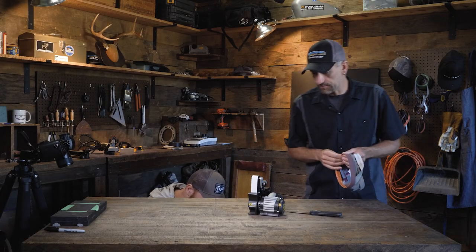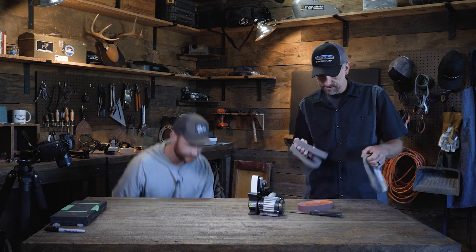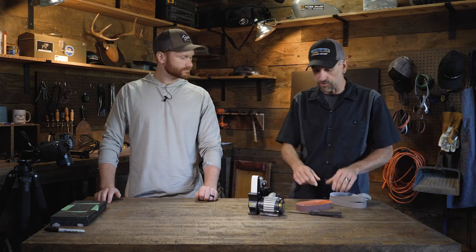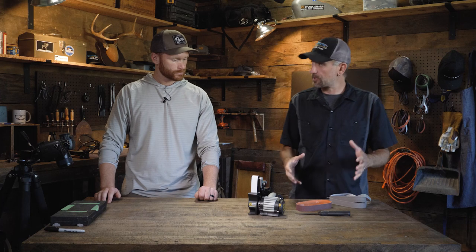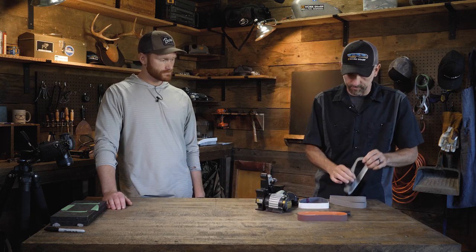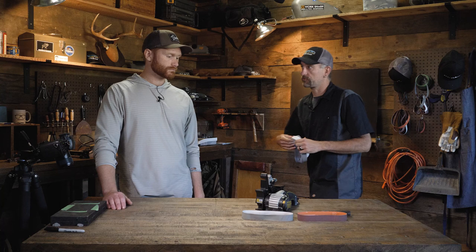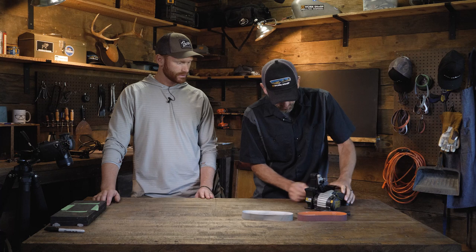I happen to know from my time working with Benchmade that they use a coarse abrasive to set and sharpen the edge. And as Josh mentioned, we were seeing that buff line across the back. My goal when sharpening a knife like this is to replicate the factory grind and level of edge refinement, so the user experiences bringing it back to what the knife was when it was new. I'm going to reduce my belt assortment to just two belts, grind it in, buff off the burr, and bring that knife back to essentially where it was when it was new.